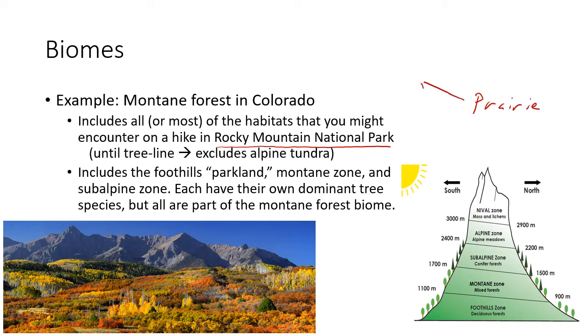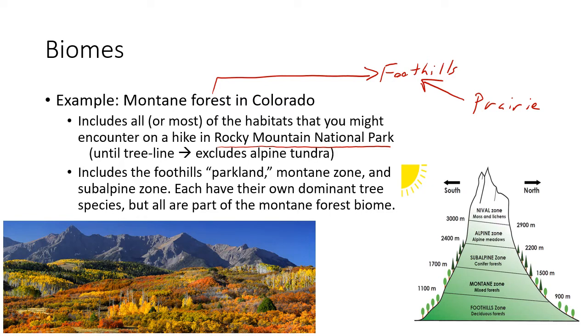And as you go up in elevation into the foothills, you will get into the montane forest. So you'll start being in the montane forest in the foothills. As you go up the foothills into the mountains, say that you go up into Rocky Mountain National Park, and then you go for a hike in the park, you're going to transition through a lot of different ecosystems, right? When you're in the foothills, you're going to be in this open parkland that's dominated by ponderosa pine.